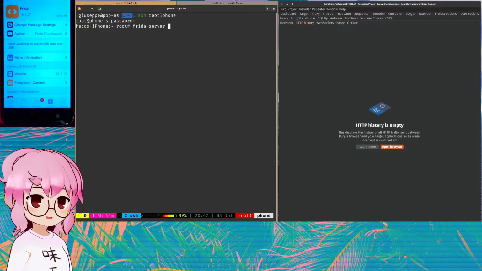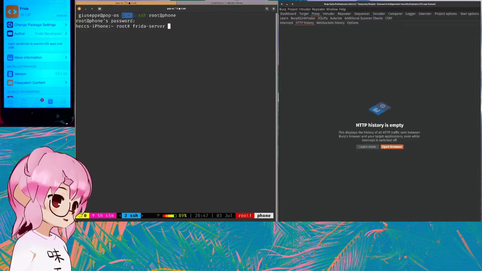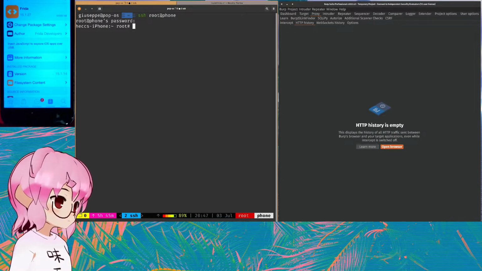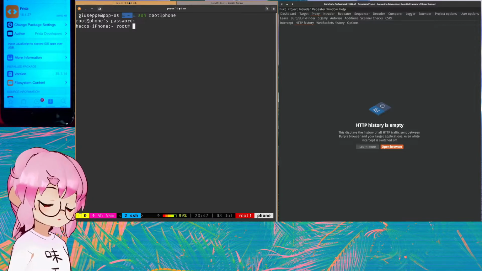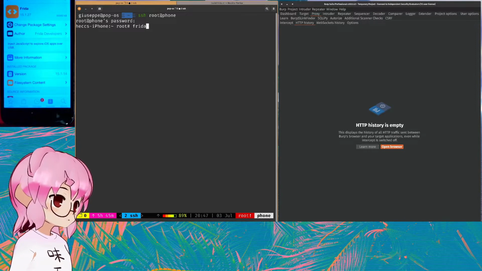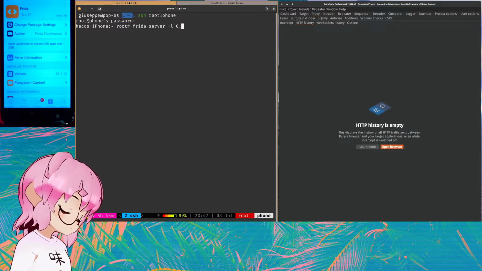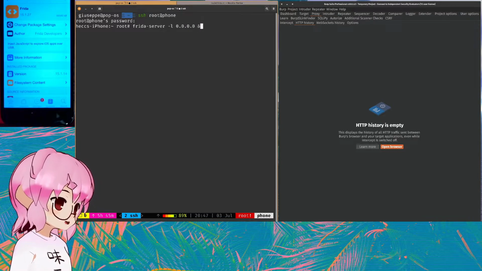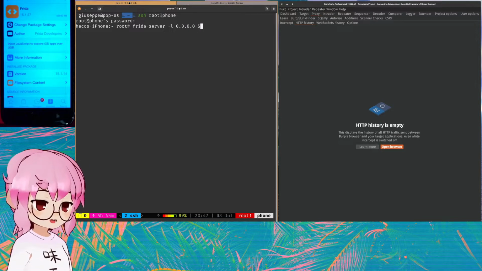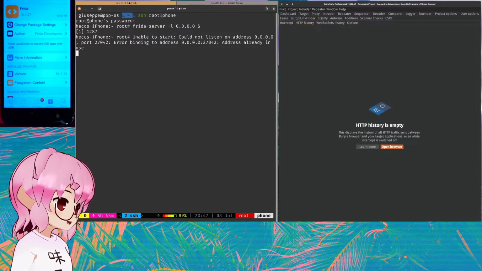It's going to be running automatically on our phone whenever we boot, but in your case, it probably won't be automatically running after you install it, so you'll just run something like this. And then you're going to put the ampersand there so it continues running in the background. I've already got it running.